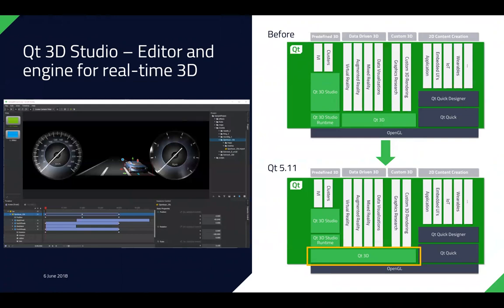So Qt 3D Studio is one of our biggest applications leveraging directly 5.11. Of course, others are also taking it into use, but this is the one that actually must have it if you want to have the 2.0. The 1.0 and 1.1 engine you can run, of course, with earlier Qt releases as well.